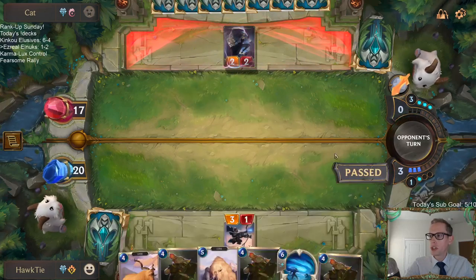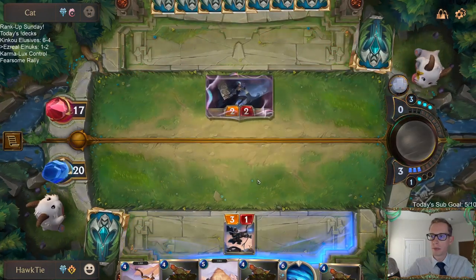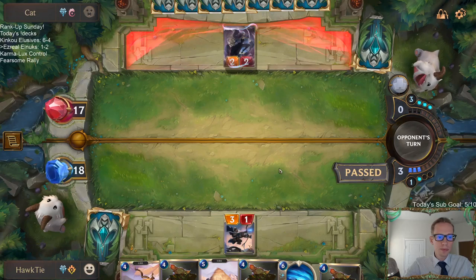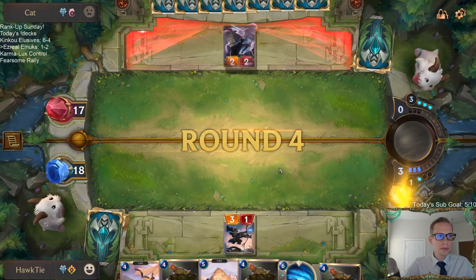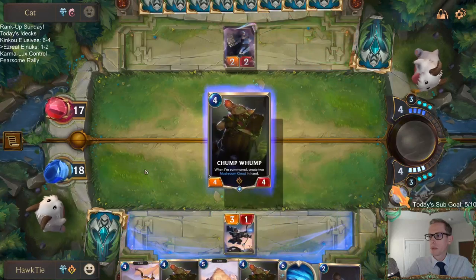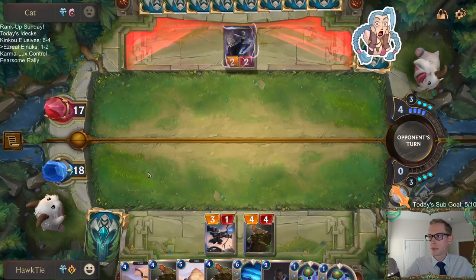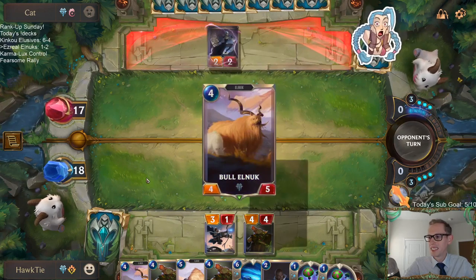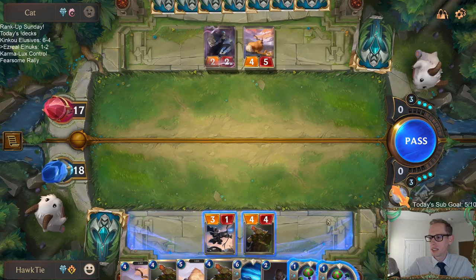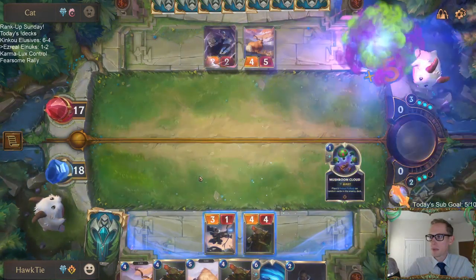Gonna get a whole bunch of mushroom clouds, maybe just send the mushroom clouds their way. Try to add up damage over time. Let's go, Chump Lump. Oh no! I have an Elnuk. Oh, that's a harvest right there.